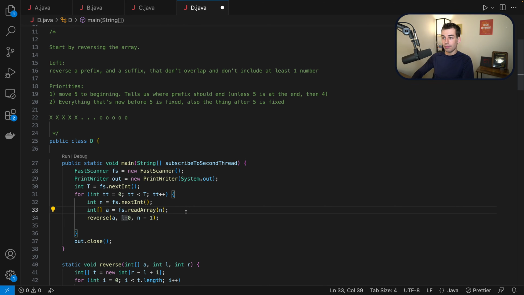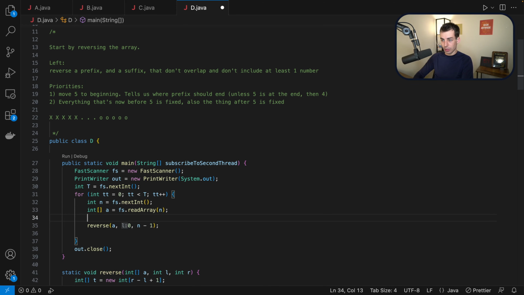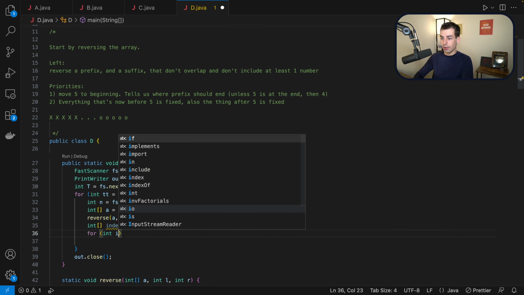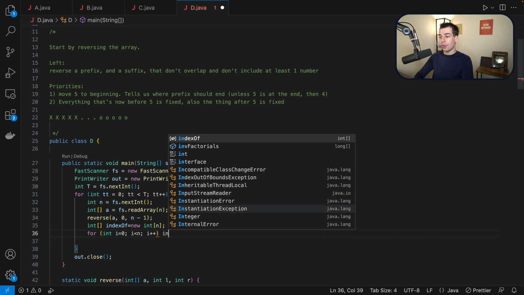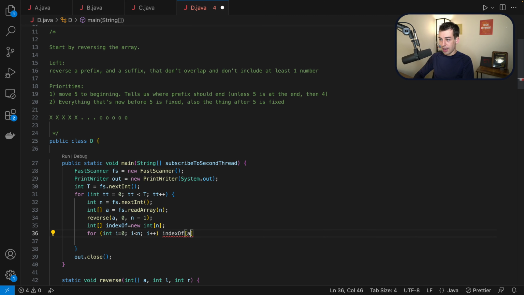Okay, so int[] indexOf equals new int[n]. So the indexOf the thing at a[i] is equal to i.